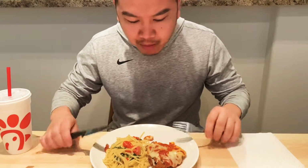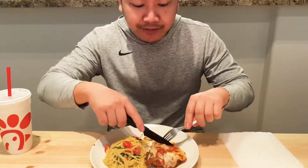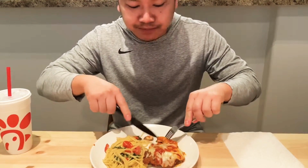On the package, it said 10 to 12 minutes. And I think because I picked the spicy version, it was pre-made for you. So I didn't have to worry about cooking the chicken. But Chick-fil-A is known for the chicken, so they can't really mess this one up.